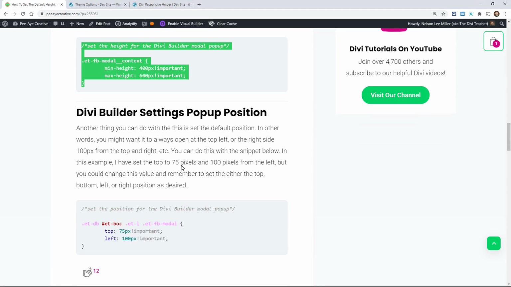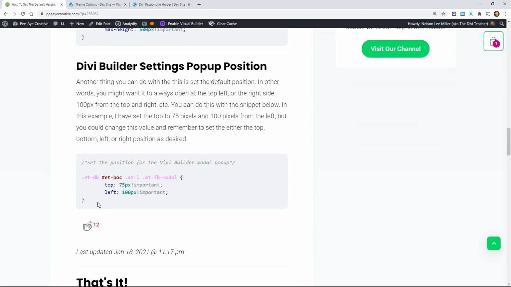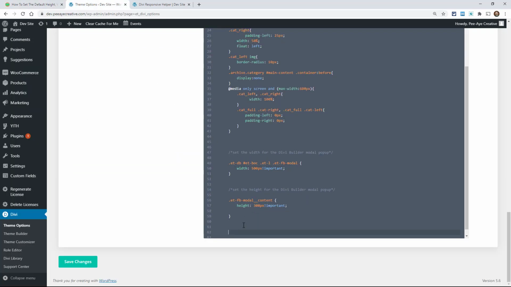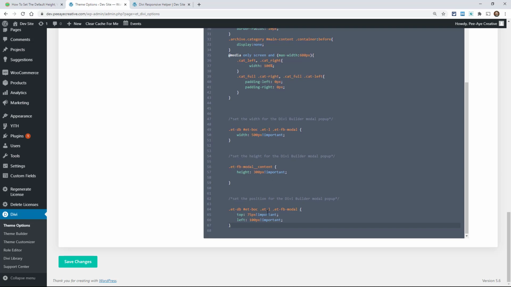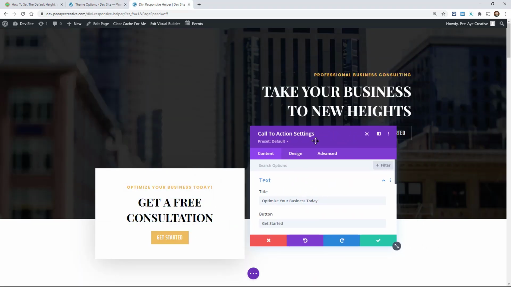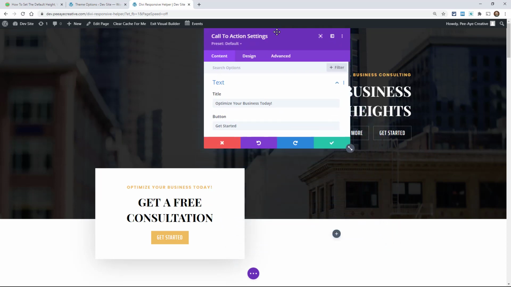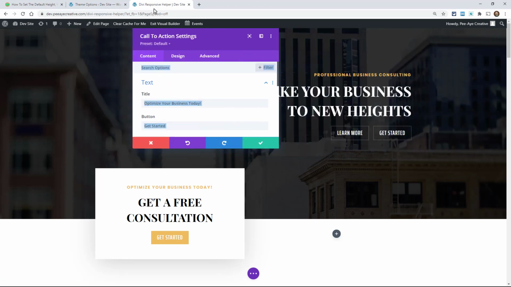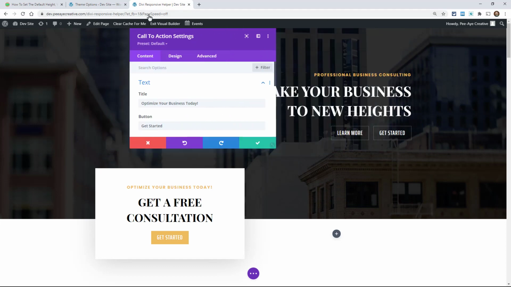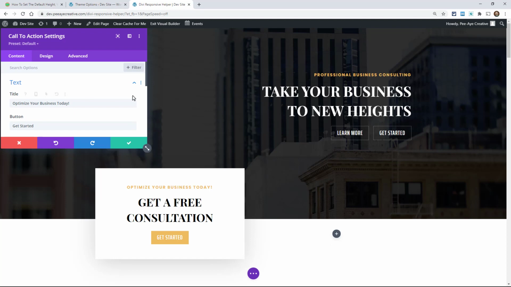Now, as far as the position, that would be the next one here. You can set top, bottom, left, right. We're gonna copy that in. It's the exact same process here of just adding your value. So paste in the snippet, and then here I have an example. I have it set at top 75 pixels and left 100. So I'm going to save this and then show you, right now I can move this anywhere I want, right? So the position will be like, I could put top 0 and it would be at the top and it would move across like this. And I would literally not be able to move it down. It would just be at the top. Or if I say top 0, left 0, it would be stuck right there, right?